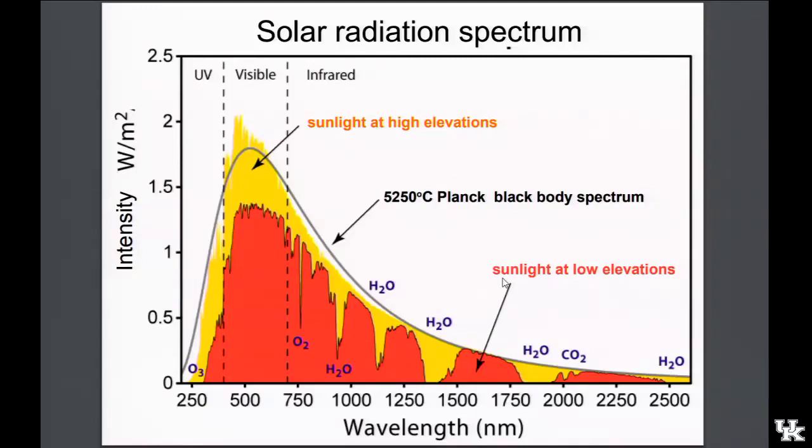The black line is theory, and it represents the spectrum of sunlight at the top of the atmosphere pretty well, I would say. This is Planck's theory of black body radiation. And so this is our goal, to understand this theoretical prediction here. You see it has a peak wavelength in the visible. It falls off at short wavelengths in the ultraviolet. It falls off at long wavelengths in the infrared. And it reproduces the solar radiation spectrum, because the solar radiation spectrum is approximately black body radiation.